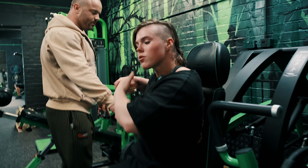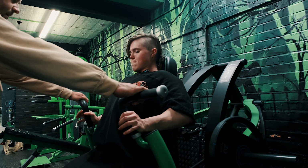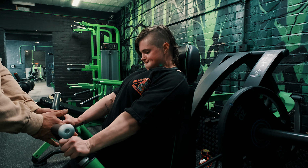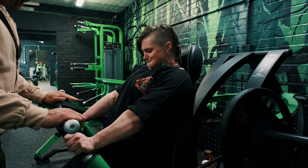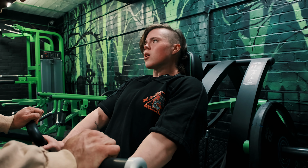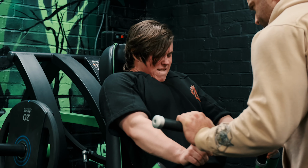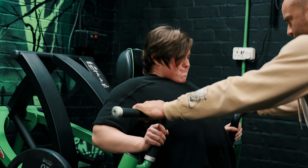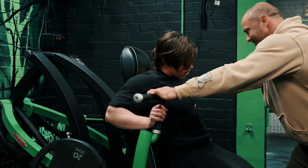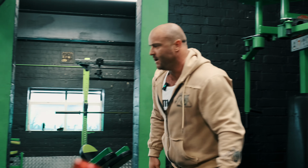Switch this handle right down at the bottom. Yeah. And just the top half of the contraction, right? Let's go. And squeeze. And squeeze. Squeeze. That's it. Nice. That's it, and hold. That's it, lock it and squeeze. Squeeze, a bit relax. That's it, come on. One more. And go. Finish it. Very nice. Right. Oh, yeah. And that's it done, very nice.